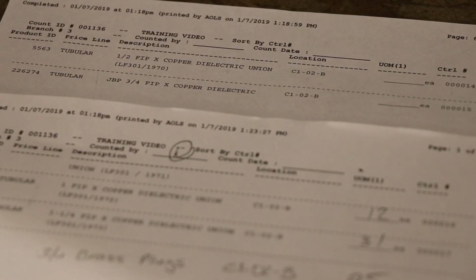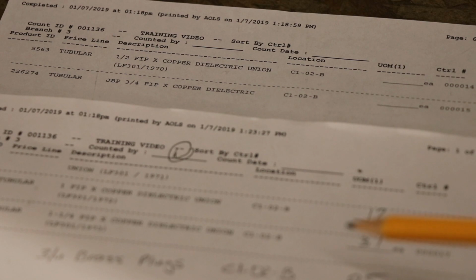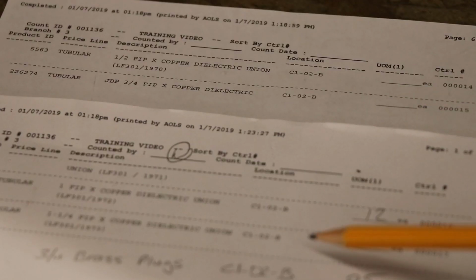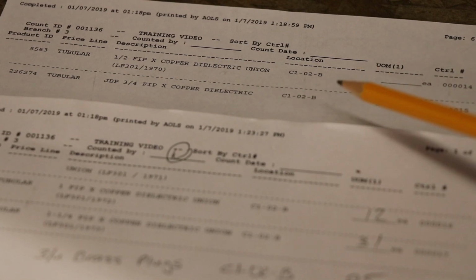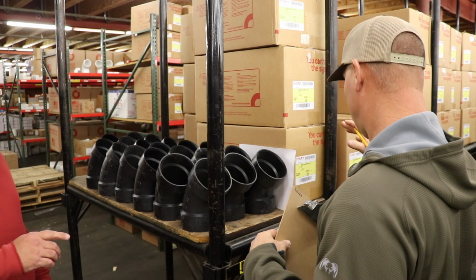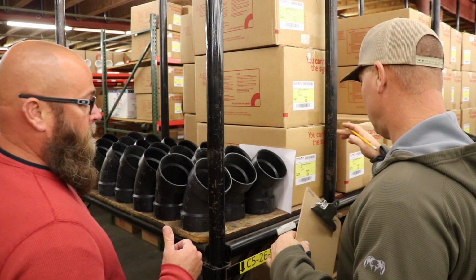In the case where you get multiple control sheets for the same location, please put both sheets on the shelf and check with your manager before you count. Hey, I just finished my aisle. Do you want me to pull these sheets? No, leave it there and let's go check with your manager and see where they need you to go next, and somebody else will pull them.